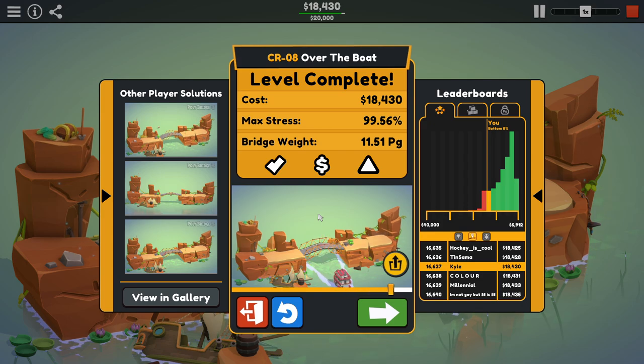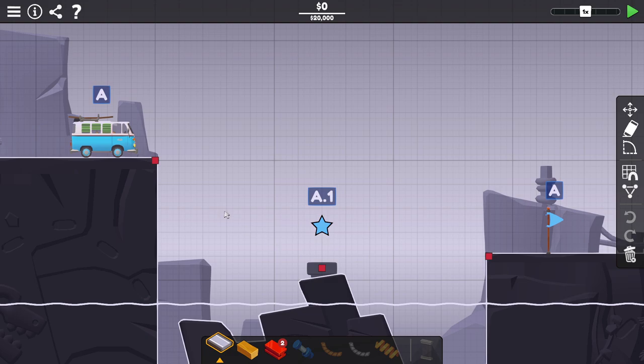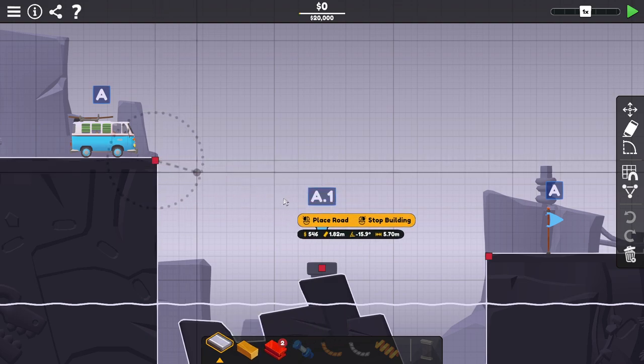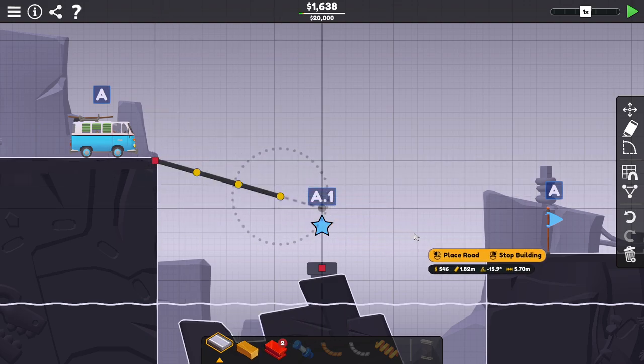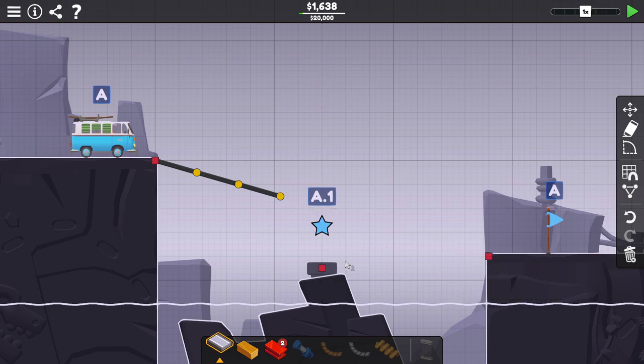How come I cannot get in the top percent? People are cheating in this game. I'm convinced. All right, I gotta get this golden star, right? I have to get the star.